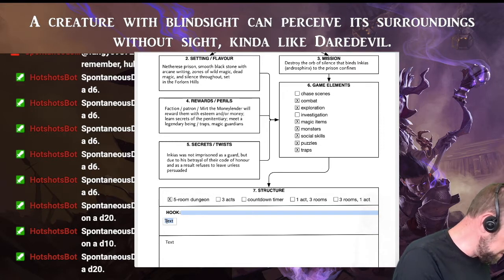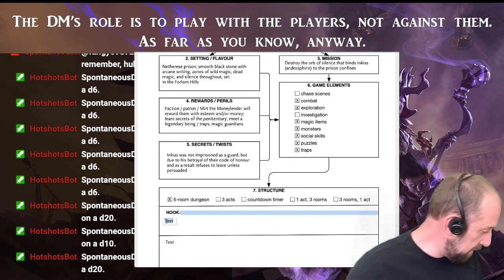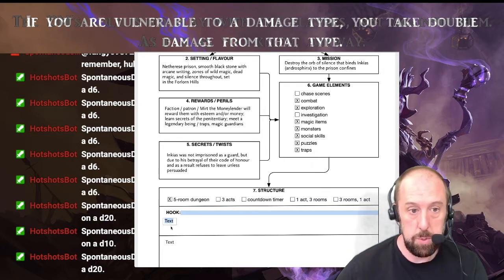Let's see, who breathes poison? Green dragons? Green dragon wormling CR2, perfect. So a wyvern and a green dragon wormling basically are going to be the two.